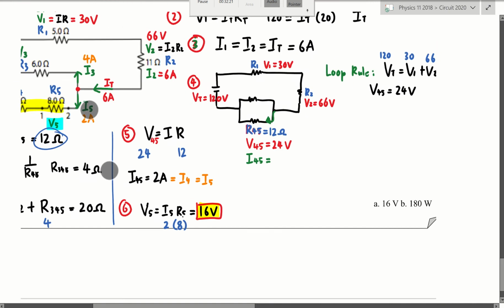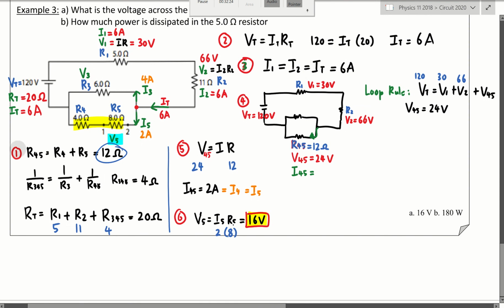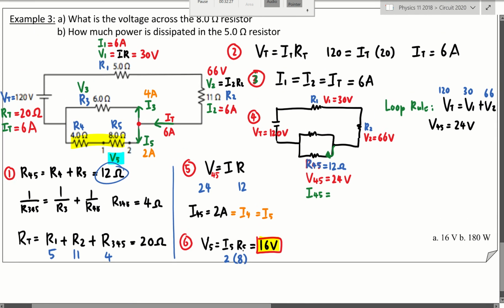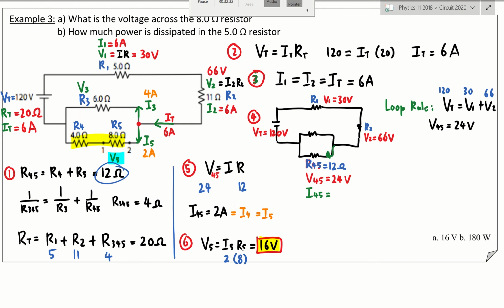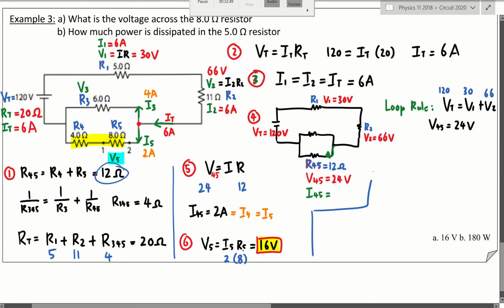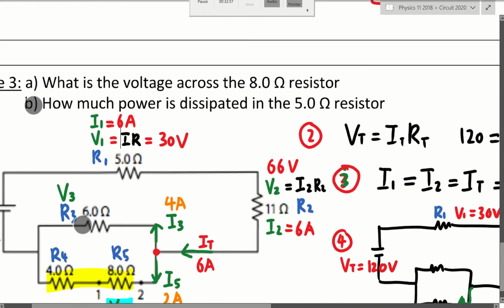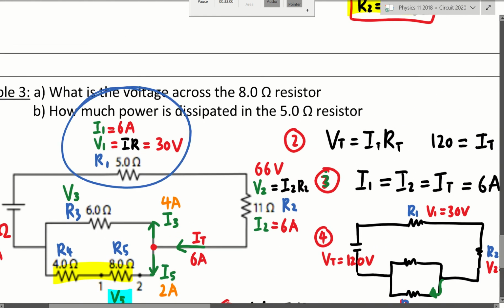Okay, now that is part A. Woo! Took us a while. Now, if part A took that long, part B will be longer, right? No, actually, this is not true in a circuit question. Once you get to a point later on, it's actually very easy to find anything else because we have almost solved everything in this question. So what is part B asking us to do? Part B asks how much is the power usage at the 5 ohm resistor, which is this one.